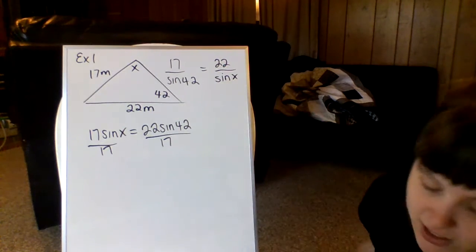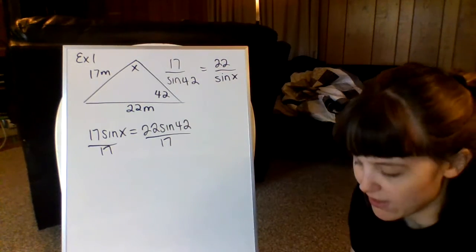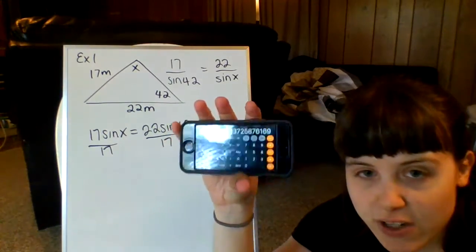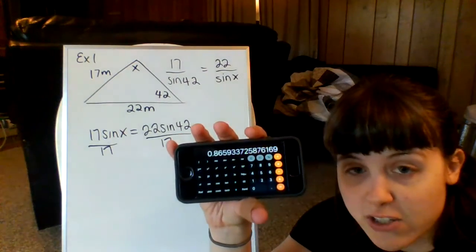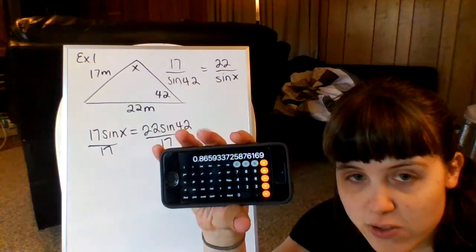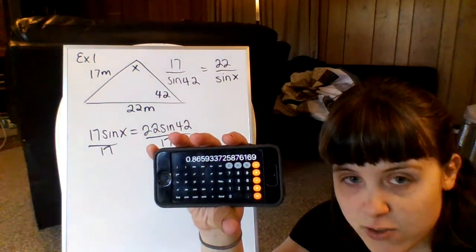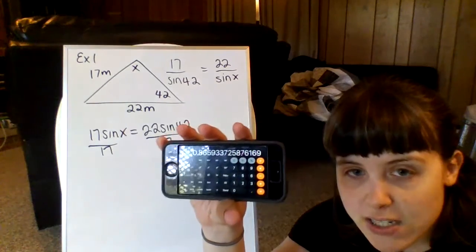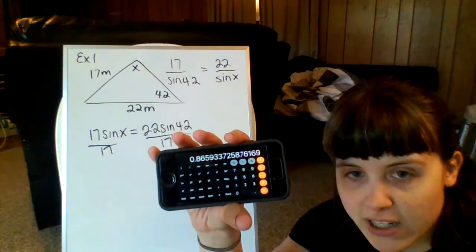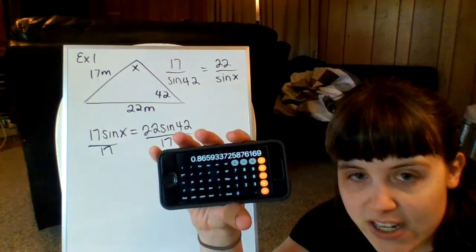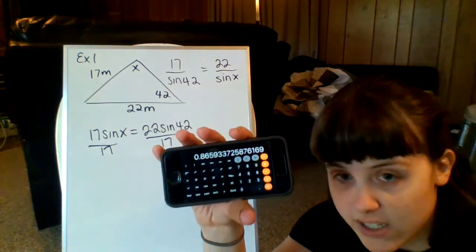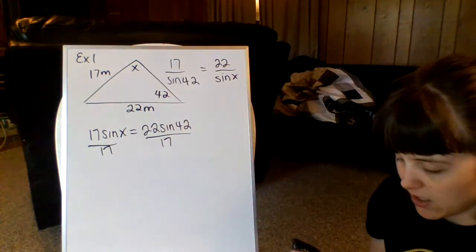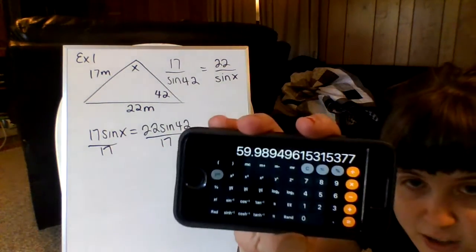But you actually don't have to do that, so let's not make our lives harder. Let's just keep this number on our calculator, okay? So if you've erased it, I'll give you a minute. You could pause the video to do it again. 42 sine times 22 equals, divided by 17 equals, to get this number back, because after you get this number back, then we're going to press second sine, and it'll just, boom, give you the answer. Okay, so we're going to do second sine now. And it'll give you this.